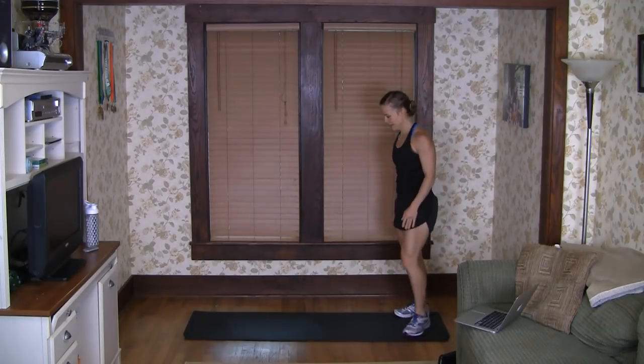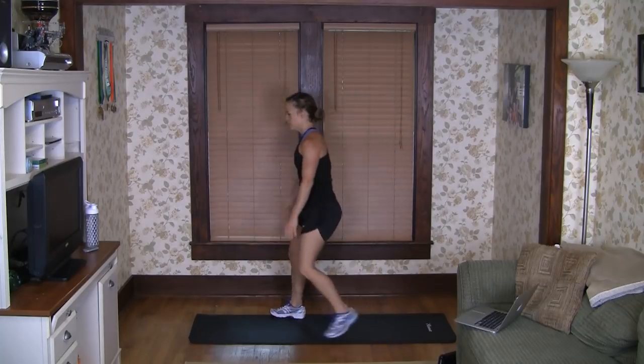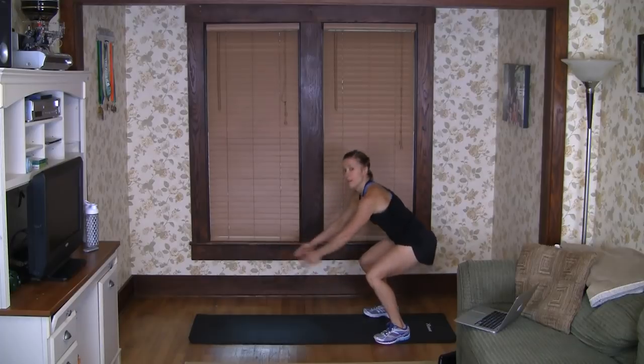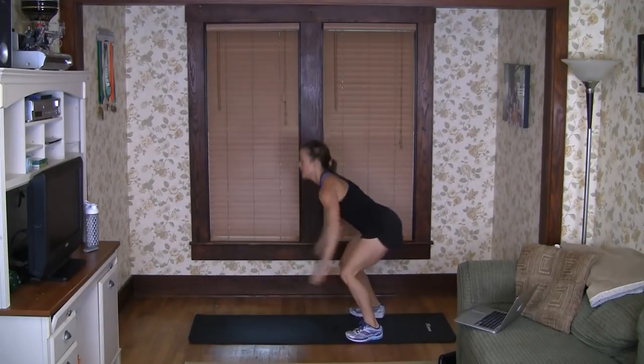So you can do these a couple different ways. If you do not want to jump, you can just squat, clap behind, squat, clap behind, okay? If you're doing the full move, you clap.